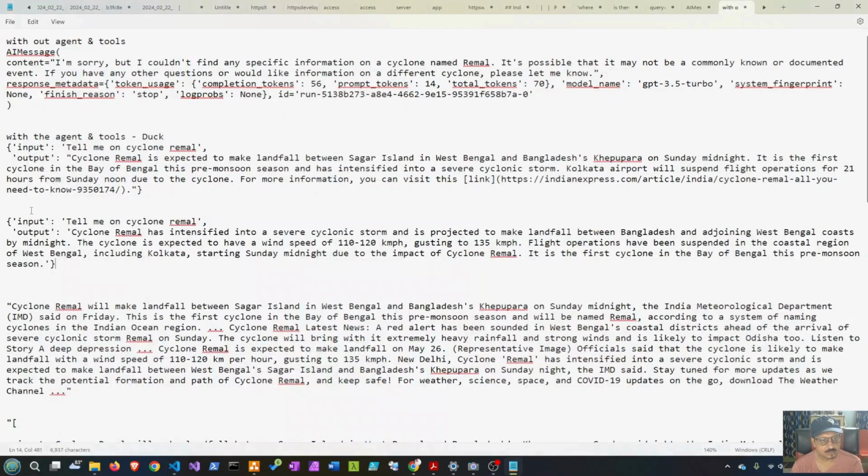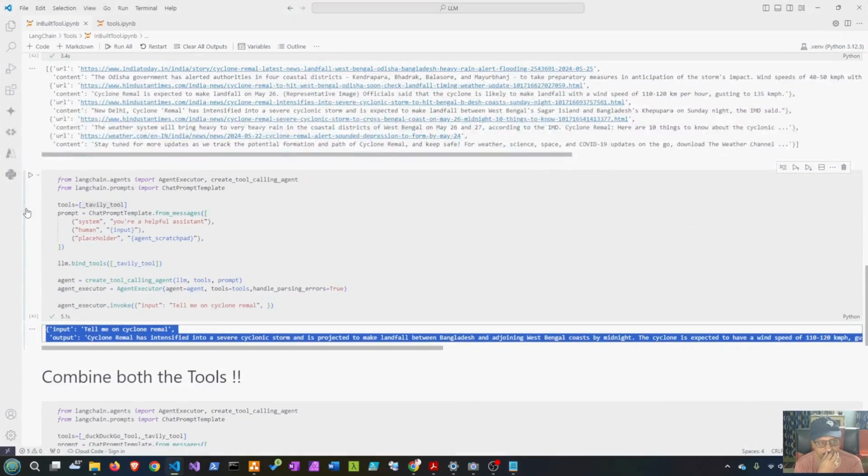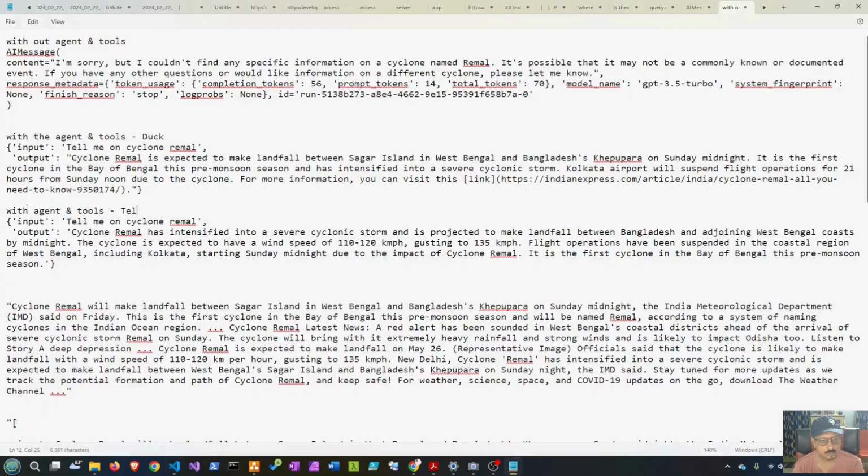So this is the information from the agent and tool with DuckDuckGo, and this is from Tavily.